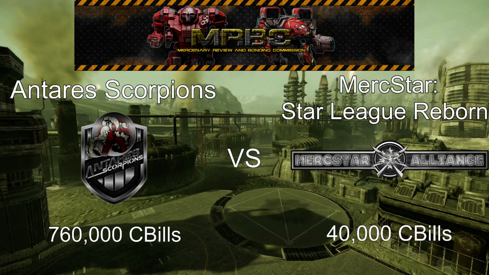And maybe I should start memorizing the CBill count for the perfect match. Oh, nope, that's not it. 760 plus 430. There we go. 1.19, is that right? 50, yeah, 1.19 million.